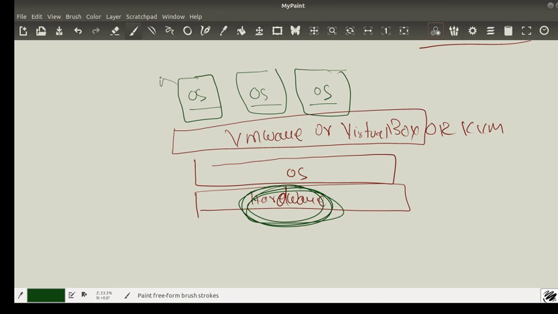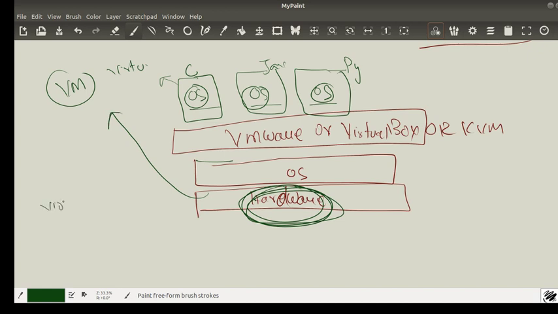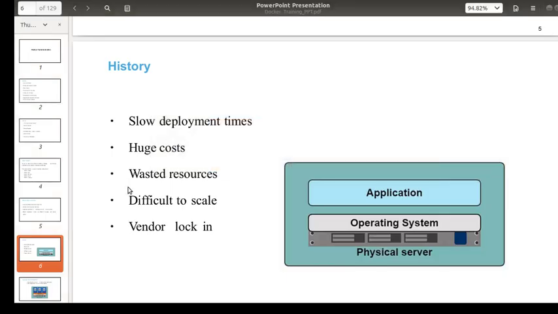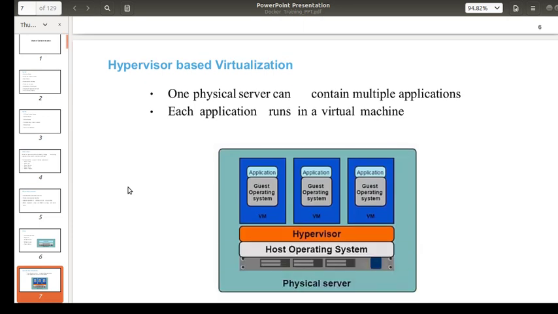These running operating systems we call VMs, or virtual machines, and each virtual machine has an entire operating system. Then you can put Python here, Java here, and C here, even if they are not compatible with each other. This technology in the market is known as virtualization. Right? Virtualization, we call this virtualization.